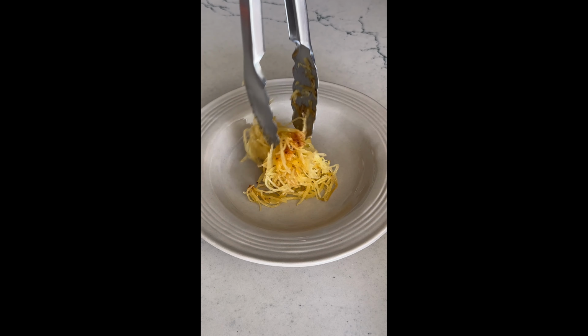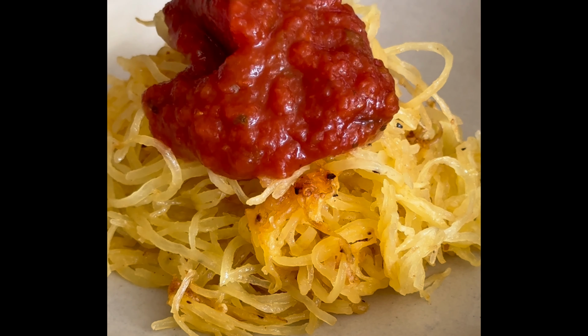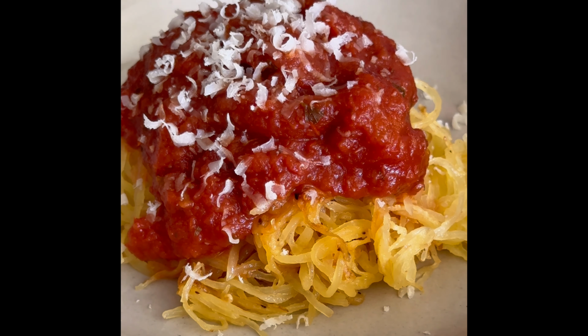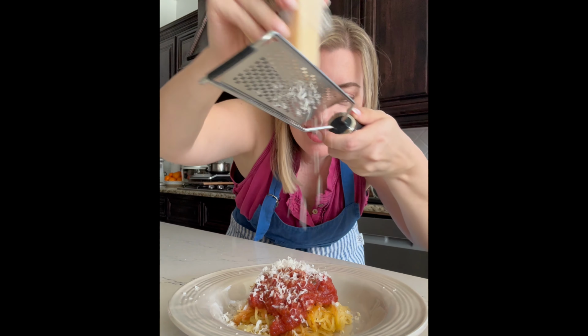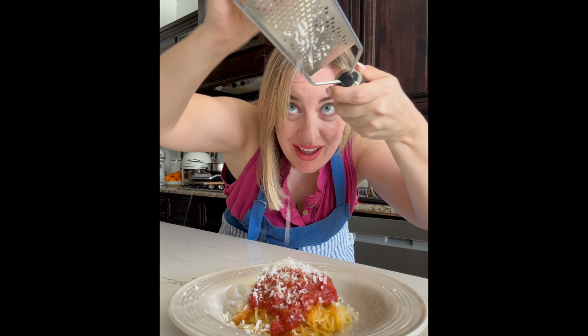I think it's nice, because of all the barbecue flavors in the squash, to just serve the sauce on the top instead of really incorporating it in. Definitely finish it off with a little Asiago cheese or some freshly grated Parmesan cheese. I really think you can never have too much, it just adds so much flavor. So then you are ready to dig in.